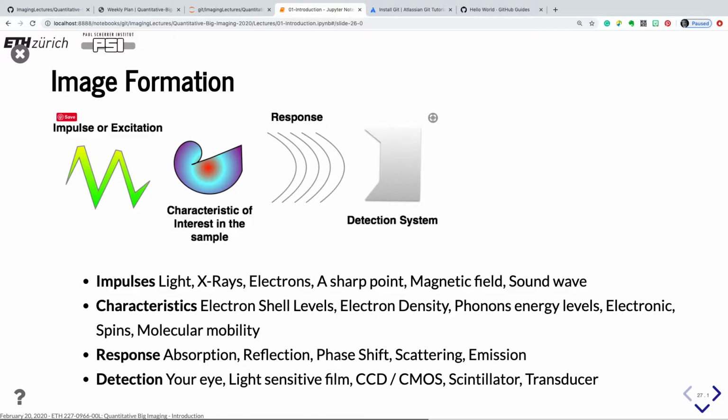But what is usually done in a tomography system is that you have some kind of digital detector, could be CCD, CMOS, in combination with a scintillator, which converts the incoming excitation into visible light, and the visible light is then captured by a camera. So that is the typical way of acquiring the data.